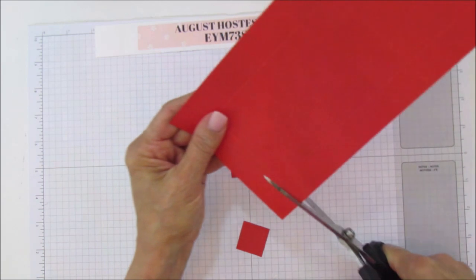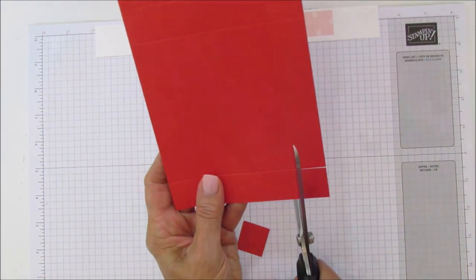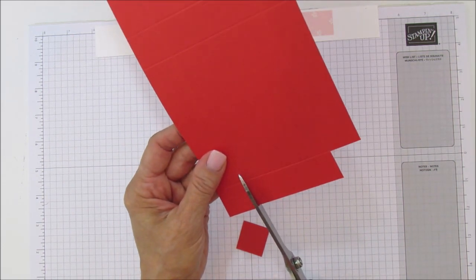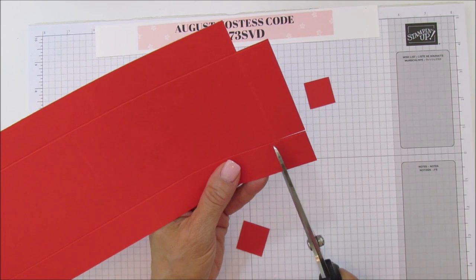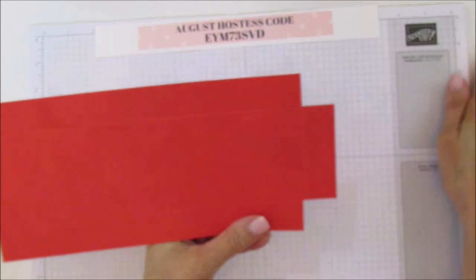And then we're going to do the same on this other end. You're going to cut this side and this side. So that's what we have so far.